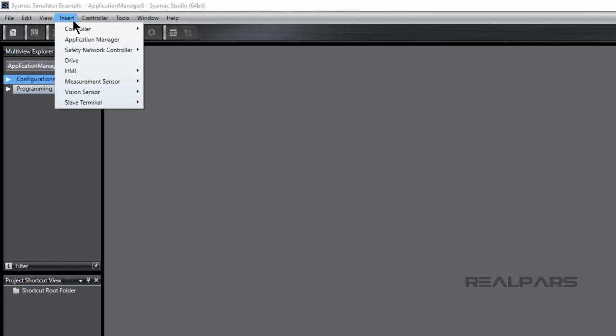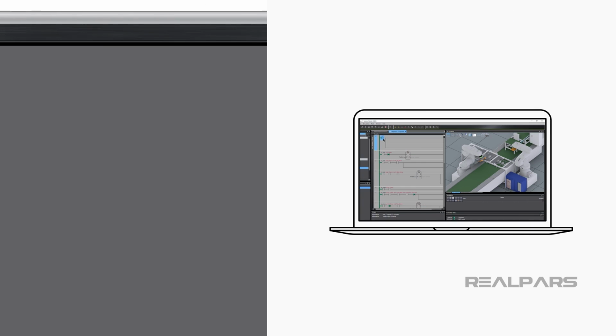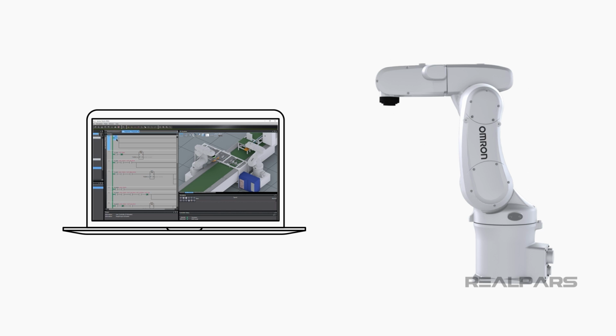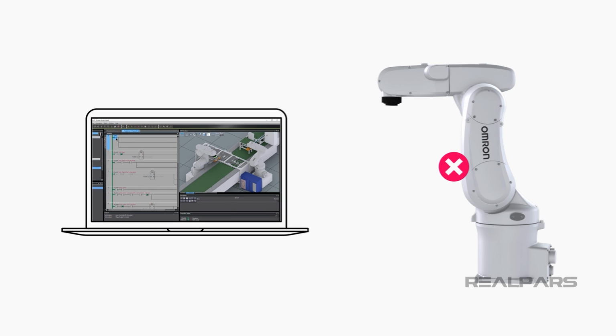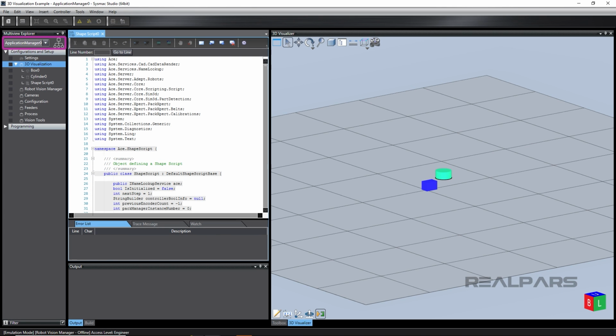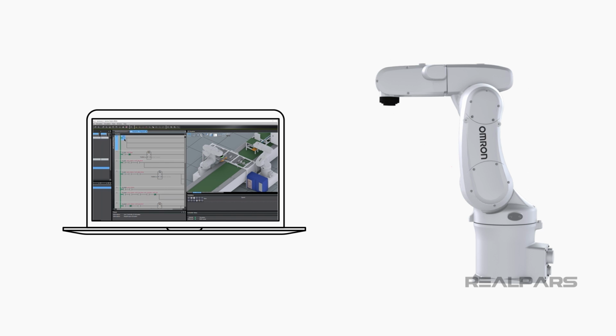First, we insert the wizard-based application manager. The application manager is unique to the industry, as it enables Sysmac Studio to offer a completely software-based 3D simulation solution without the need for any hardware, at the initial development phase, to test the programming or to create sequences for the machine. The application manager is a virtual device that is added to the project to have access to the 3D visualizer window and environment, where you can add the 3D shapes and animation scripts. The bottom line is that a physical device, like a robot, is not needed for a 3D simulation.